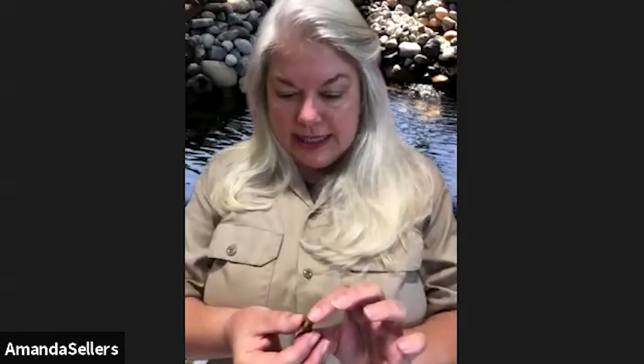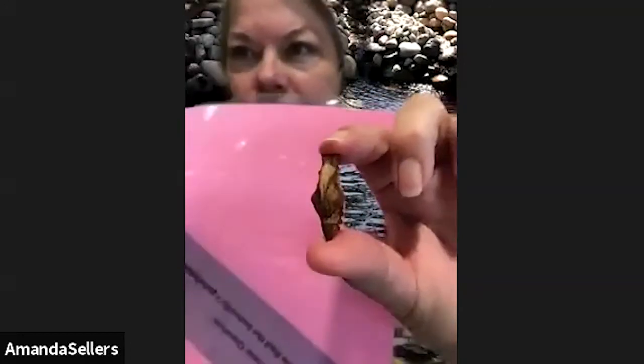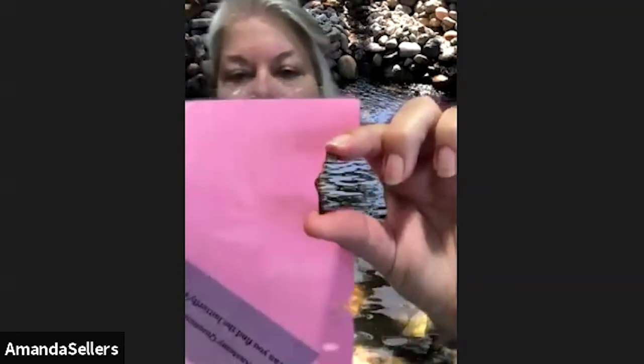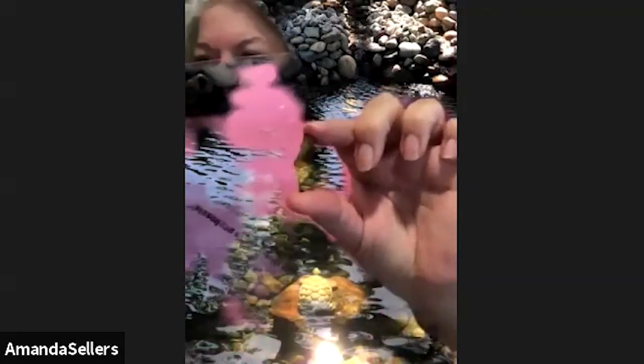And what I have here, I'm going to hold this up so that Lisa can film it. Maybe I'll put this in the background. You don't need to see my face. So this is a chrysalis of a butterfly. This is stage 3. It's kind of going in and out. Okay, sorry about that.